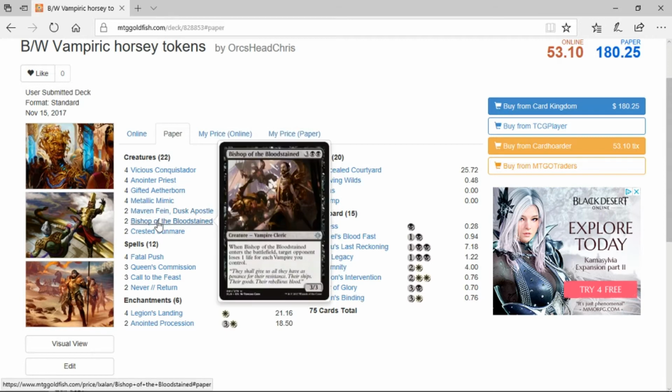Next one I run is Bishop of the Bloodstained. It's 3 mana, 2 black. He's a vampire cleric, 3/3, and whenever he enters the battlefield, each target opponent loses 1 life for each vampire you control. So this is another win con. If you've got generally like 10, 15 or 18 vampires, you can drain them for about 10, 15 or 18 life, depending on how many vampires you've got. So when you get him out, you want to make sure you have a lot of vampires so you can do a lot of damage very quickly. This is one of the win cons; by the time you get him out, you should be going for the killing blow with this. Only reason I run 2 of these is because of the high mana cost.